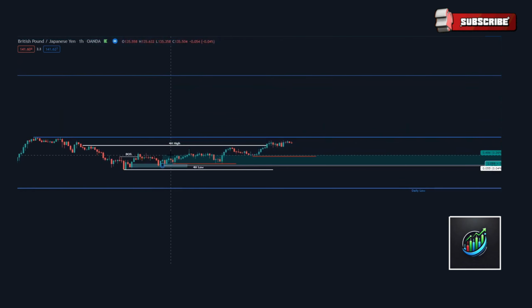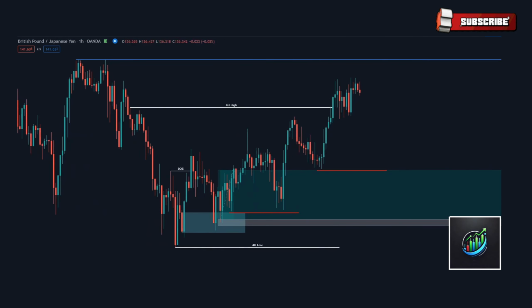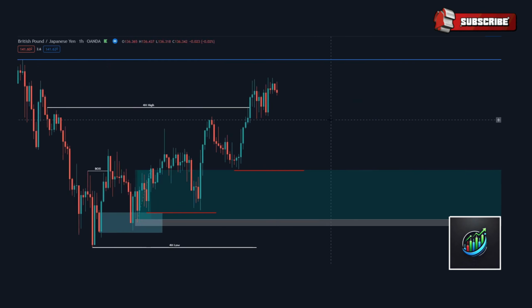To make this a little bit cleaner looking, I'll move my position down here so we can actually look at the price action. So what we can see on the hourly chart as price is moving, we're creating higher highs and higher lows. We've created a high here, so we're just waiting for this high to be broken and closed above before we manage underneath potentially this point here.